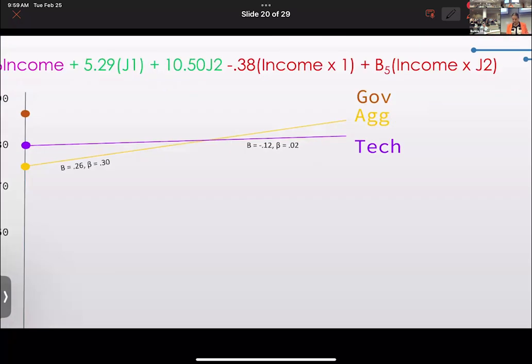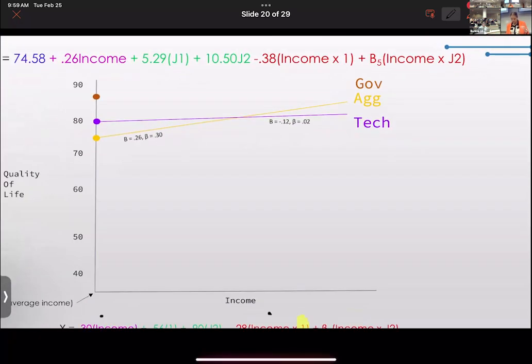So a couple people have asked now about, oh, these intercepts are the predicted quality of life, right? When income is average for each of these three groups, right? The income average is the global average. Yes, that's informing the whole equation. That's not our focus, right? That's not our research question. Our research question is what's the relationship between income and quality of life for each of these groups, right? So the fact that we have global mean averages and three intercepts is giving us the correct equation. It's not our focal question.